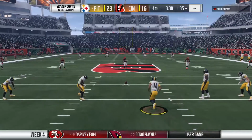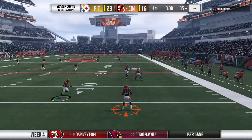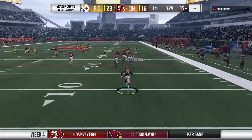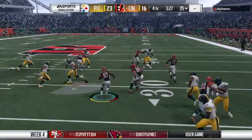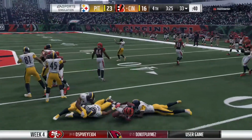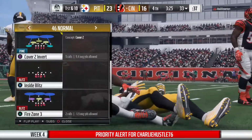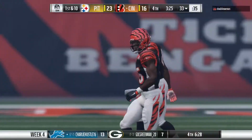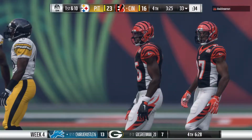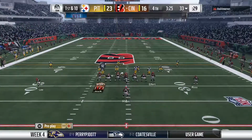Out is the kickoff unit as they run up and send this one away. This is taken at his 4. And a good effort on the return there. Gets him across the 30 to the 33-yard line. Around the NFL, they're in the 4th now in Green Bay. And it's the Lions who have scored to extend their lead. A win would be their 2nd on the young season.